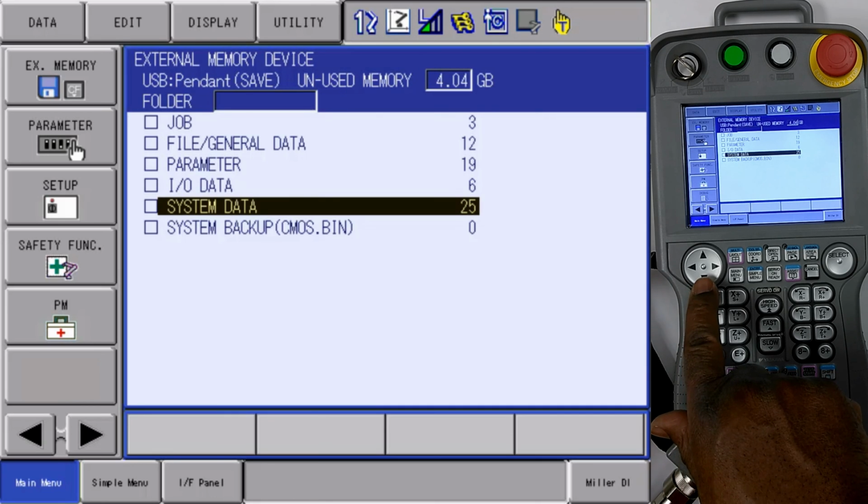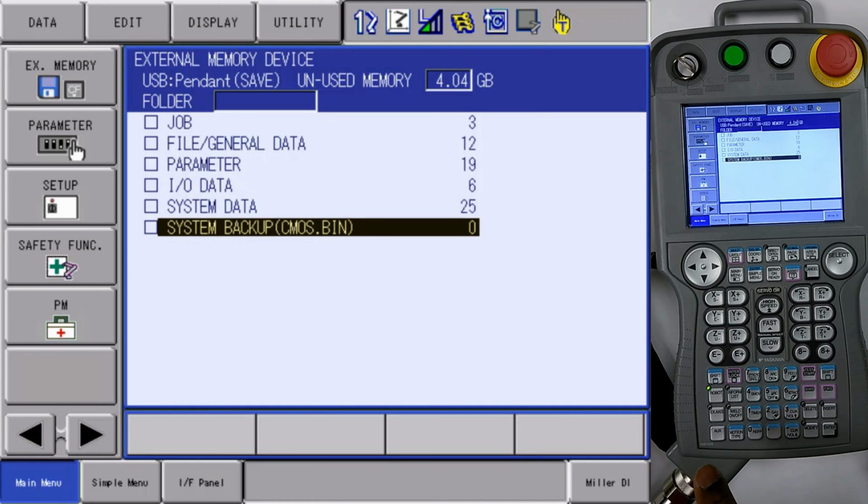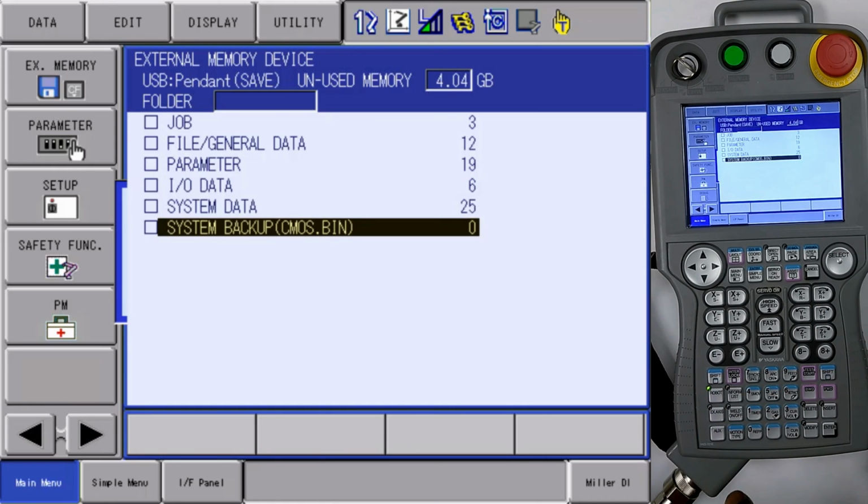And finally, last but not least, is the CMOS.bin file. Some people would argue that this does encompass all of the previous files saved and additional information. Basically, it is a copy of the application memory of this controller, but I want to implore you, you will need to do both. There are circumstances where that CMOS bin file will fail you at the most inopportune moment. So always have both.